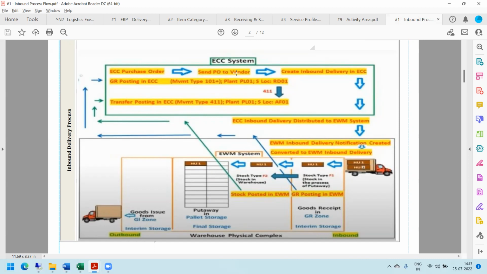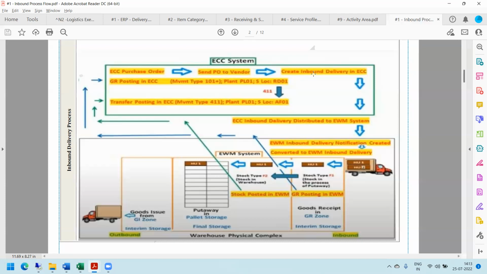So in that case, this purchase order will flow to the supplier system. As soon as the supplier accepts and starts processing our delivery, the advanced shipping notification from our supplier will be sent to our system. And in our system, with reference to that advanced shipping notification, inbound delivery is created automatically.